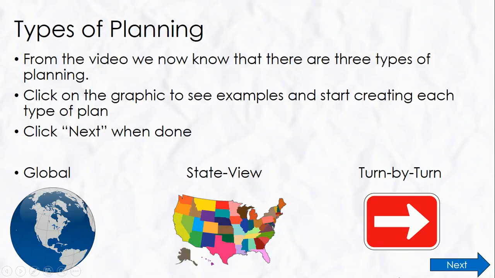The next plan is a little more zoomed in. We call it the state view. In this plan, a topic is broken down and a week or 2 is planned. The last view, and most specific, is the turn-by-turn view. This goes into the most detail and includes everything a teacher would need to think about to deliver one day's lesson. Here we give the learner instructions of how to complete the practice by clicking on the graphic under each type of planning to practice each one.